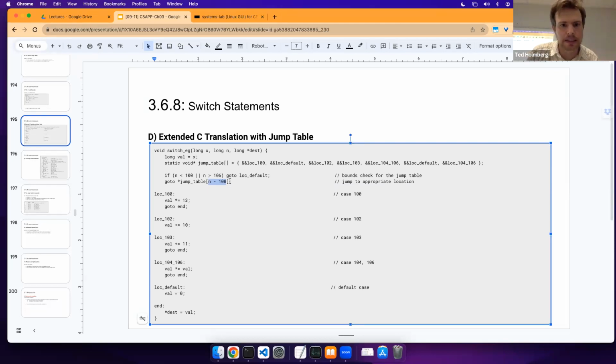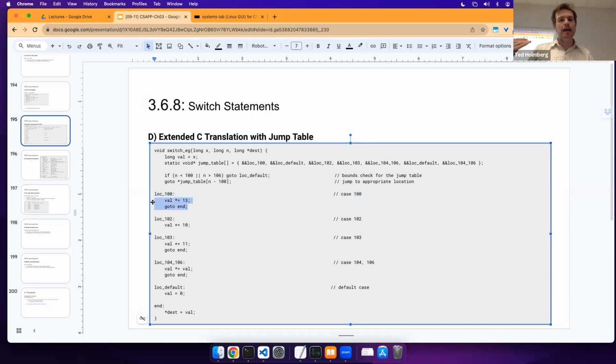If, for instance, n is 100, 100 minus 100 would resolve to 0, which means we would look at index 0 in our jump table to find out what code segment we're going to point to, which would be this block right here, right?